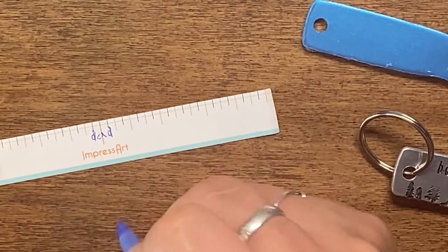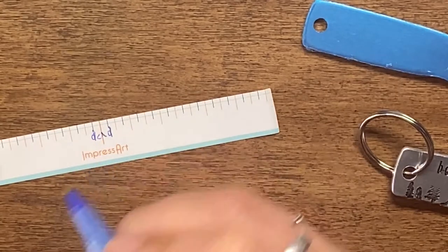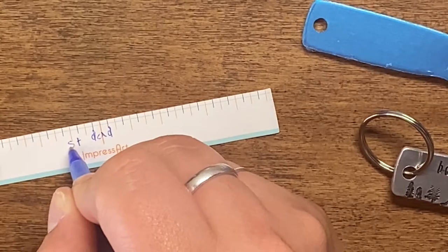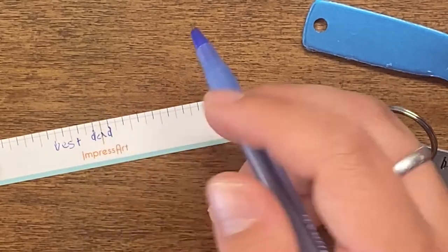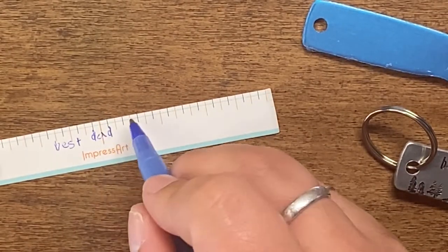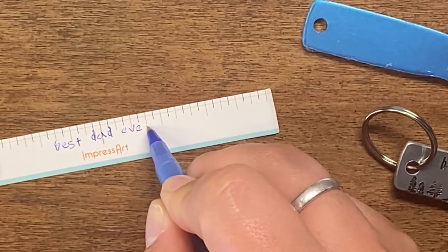So the black ones will have dad. And then we're going to space out. So here's one dash mark. We're going to go to that next dash mark and start our word best. So I'm just lining up all my letters with that dash mark. So there's dad, there's a dash. Let's space it though. So we come down to this black dash mark and start ever.